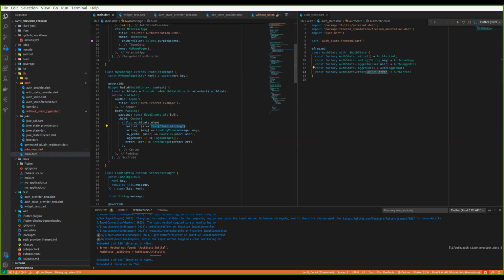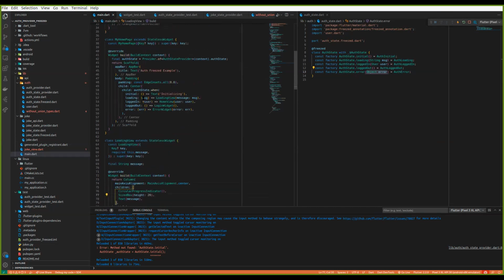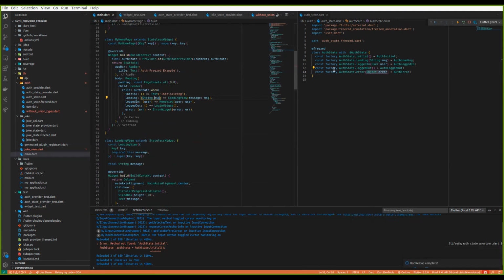And when it's loading, you can show this loading view. For the loading view, we just have an indicator, but the important thing from here is we have an instance of this message, the string message which we created here.